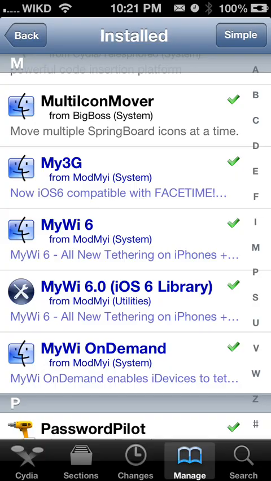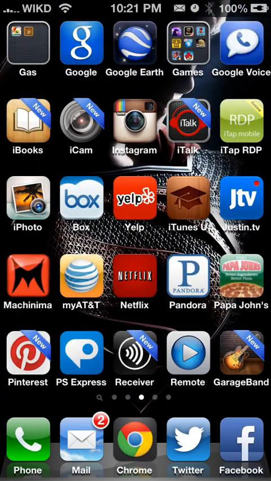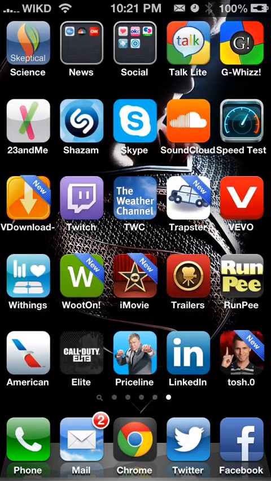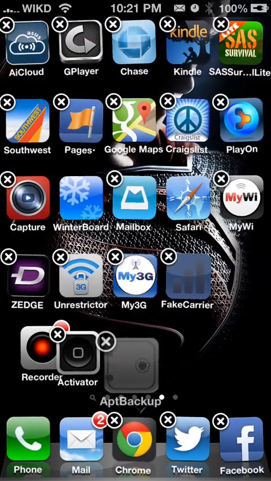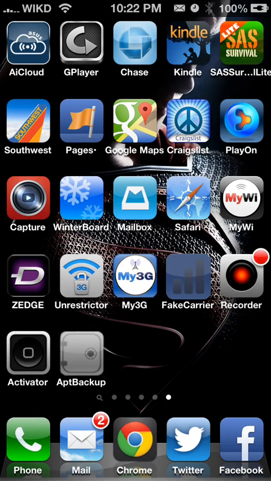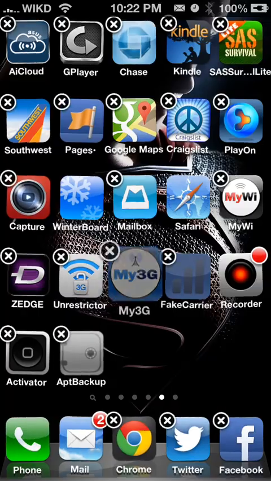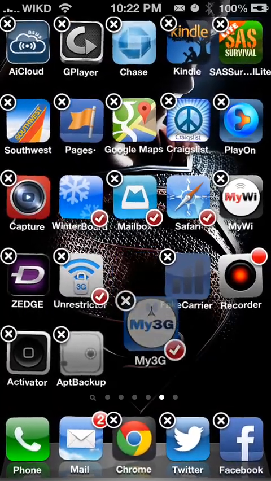Multi-icon mover. This is a cool app, especially when I had to move all of my icons around, and normally you just have to press on one and then move one over, and then you have to do one at a time. But with this, you can hold down one and then click multiple icons and move them all at the same time.